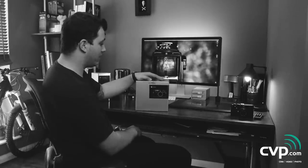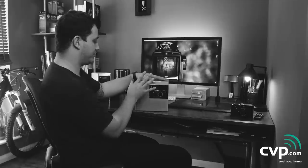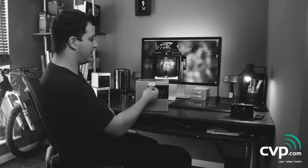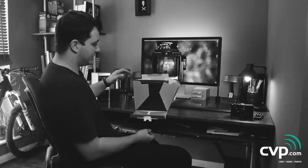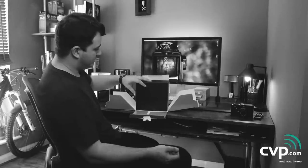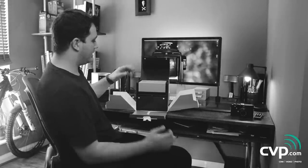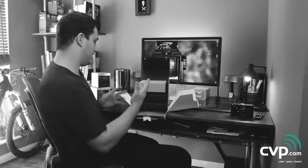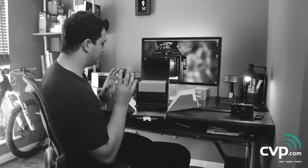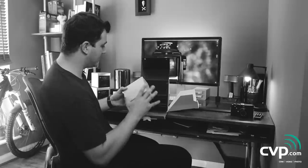So this is the box that your Leica M system will arrive in. You will see this after you've lifted it out of another cardboard box to protect this cardboard box. And then when you open it up, rather excitingly, the whole thing falls apart like this and you are left with the Leica box. Now, this is all magnetic clasps, and unlike most cameras that you get nowadays from Canon, Nikon, Sony, all that kind of jazz, that are just cardboard boxes, this one has actually put some effort into the packaging. When you open it up, you do feel like you're part of an experience.